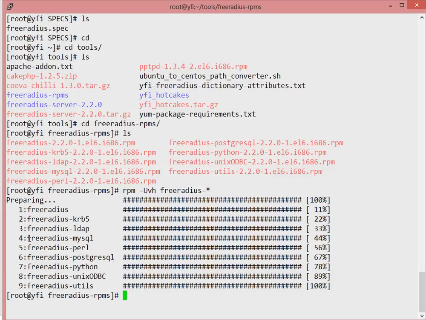Okay, so one of the things you also notice is the freeradius MySQL file. This is required. The freeradius Perl file, this is also required so that you can actually run most of the files that ship with the raddb file, shipping with Wi-Fi hotcakes manager. Now for some reason I tried the freeradius that came with the default CentOS package, and it failed to load some of the Perl modules in the Wi-Fi hotcakes manager. So that's why I'm suggesting that you build the rpm yourself so that it compiles with your version of Perl. So having done that, let's clear the screen and set it up.